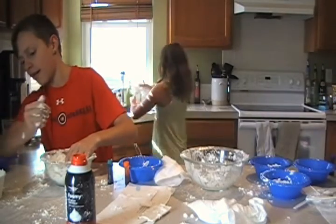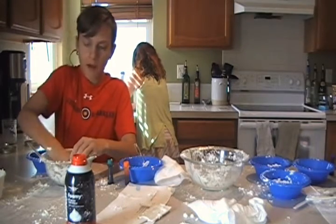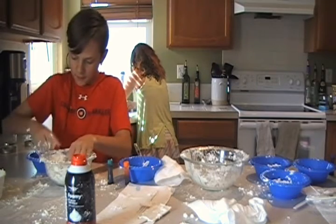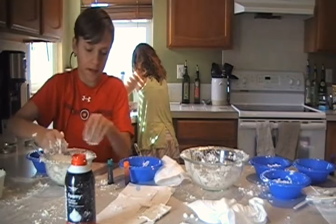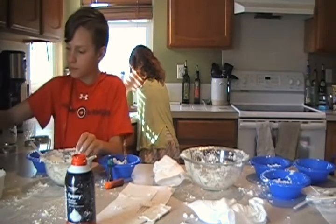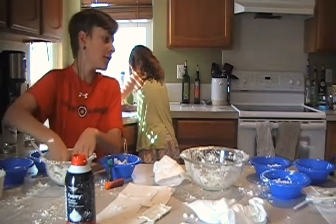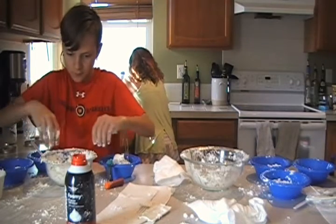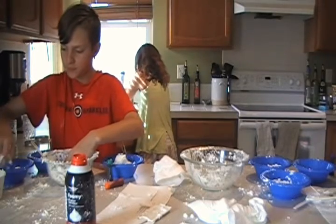Come on over, buddy. Okay, ready? How much do I put in? However much you want to. I feel like I have a little bit less than Penny. Well, Penny pretty much used all of hers because of the cornstarch. I know. But it's weird, it's drier than Oobleck. Because there's no water in it. I know!